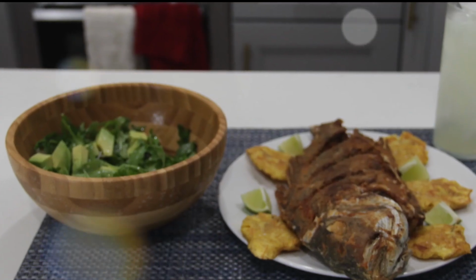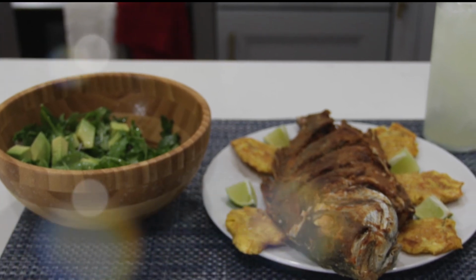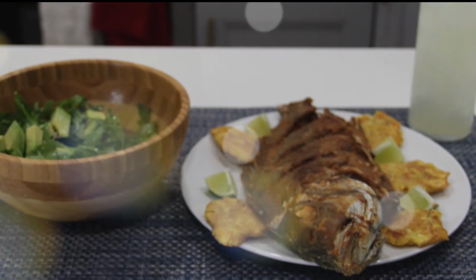And there you have it, freshly fried fish. This dish is taking me exactly right back to the riverside in Guatape.